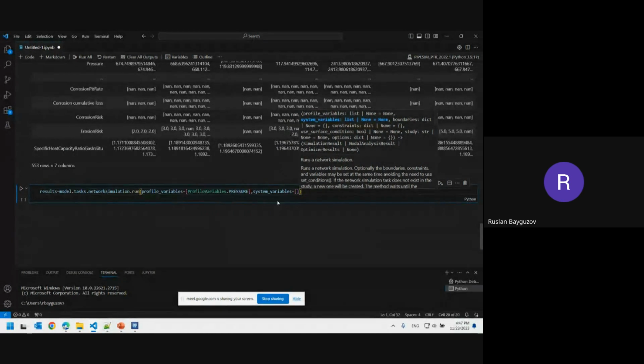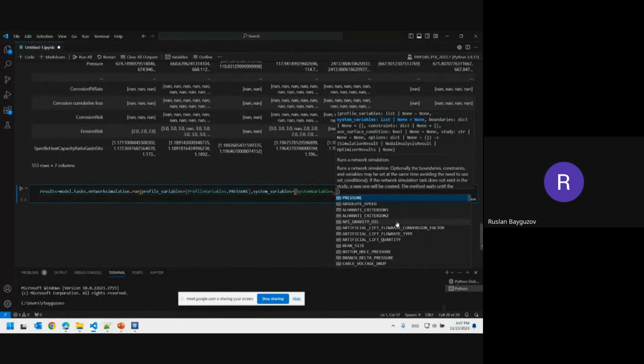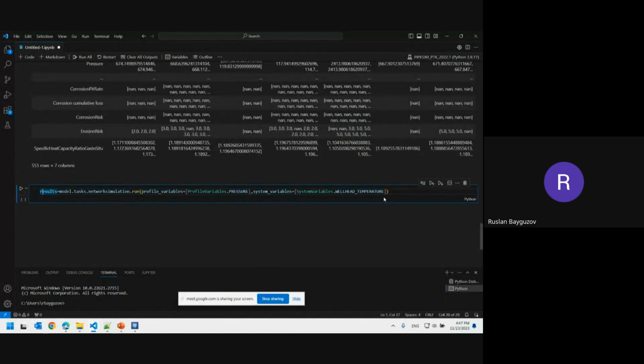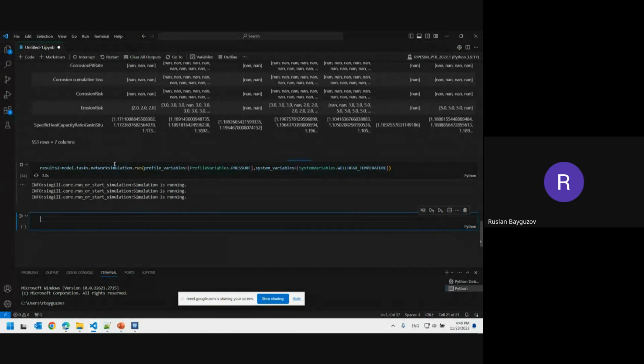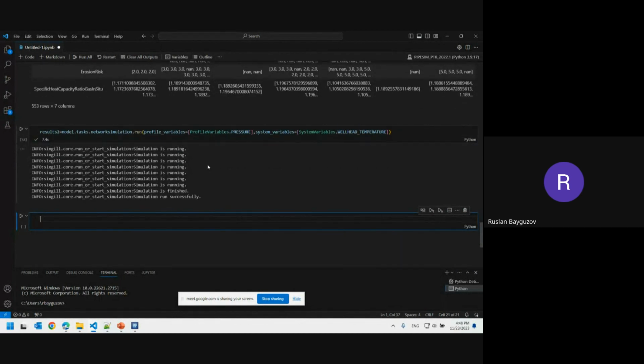Okay. System variables. Again, I need to pass the list of the variables. System variables. Okay, we will use the name of the class system variables, and then see what is available here. And let's use head. And we'll use the results too to get the result and run simulation. The previous one took 27 seconds. I expect that this one will be much faster. Let's compare. Okay, now it takes 7 seconds. And this is the difference in the simulation. Okay, and now we have these results. Let's see what we have in this one. File.